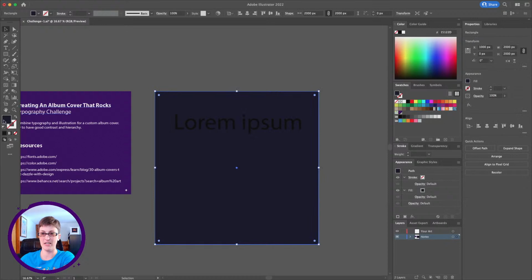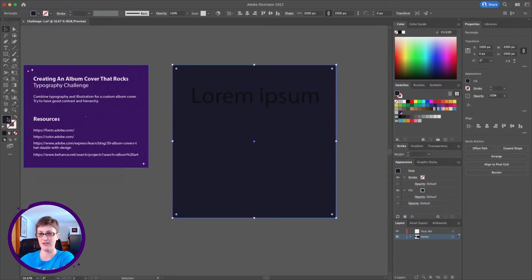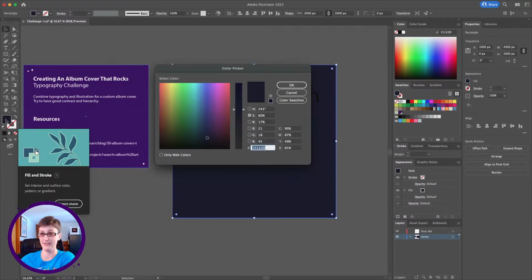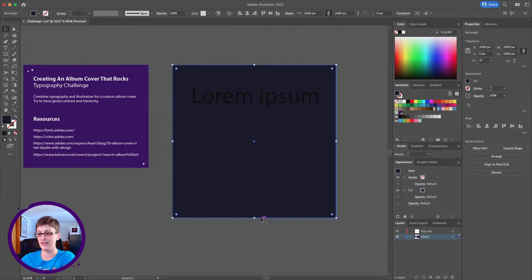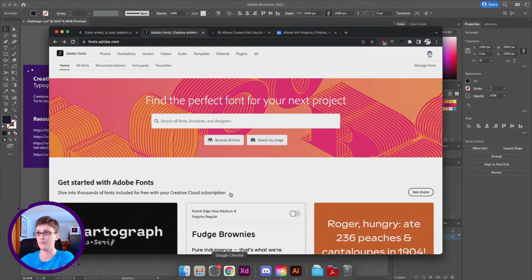So what I'm going to do is go over here and select the fill color, and I'm going to copy my hex value by hitting Command C. I'm going to hit OK, and now I'm going to go over to one of the resource links I have for you over here. It's going to be color.adobe.com.